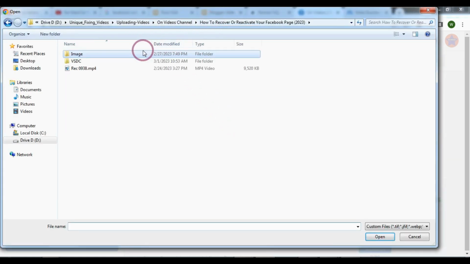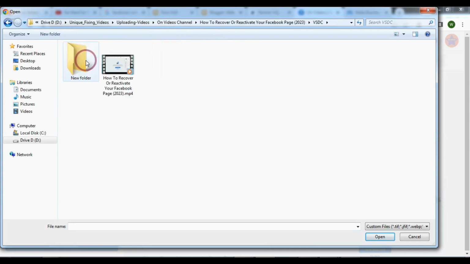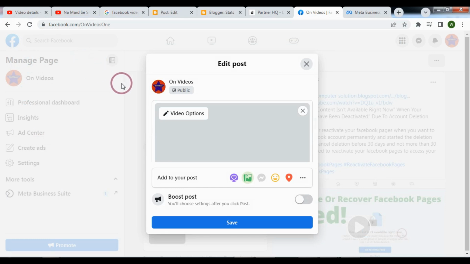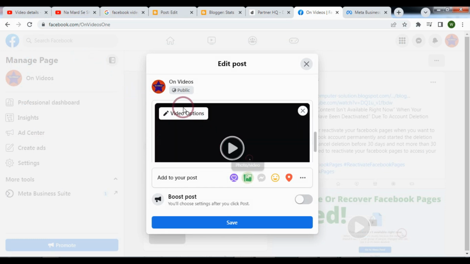Go to the video file location of the video I want to change it to. Click video options.